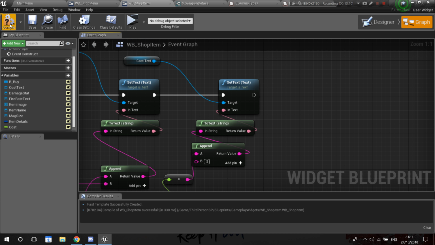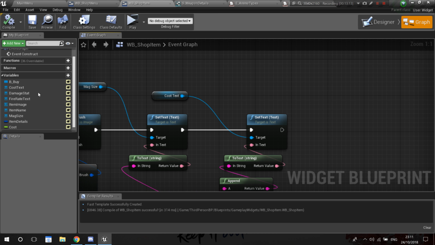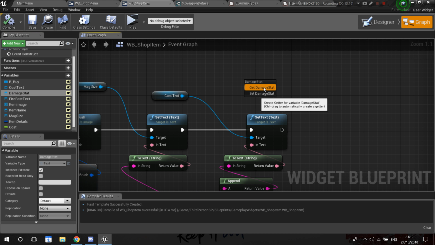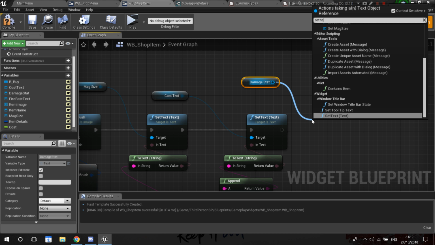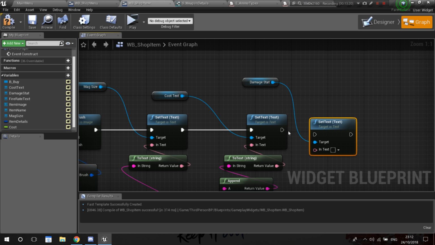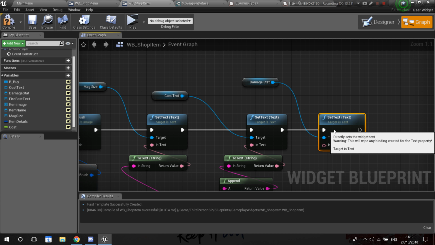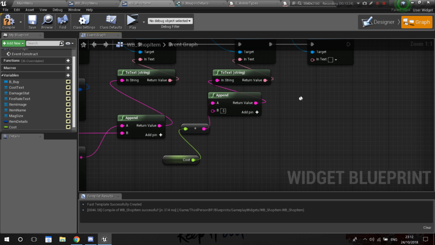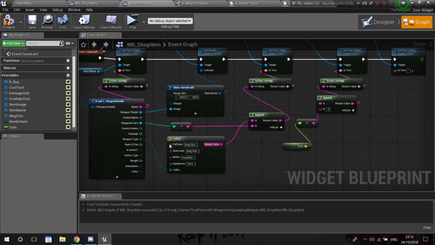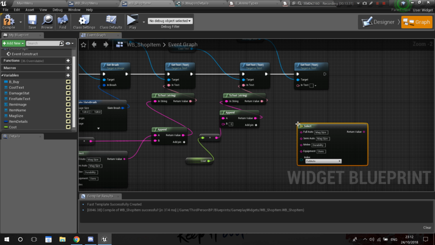What do we have? The damage stat. So let's set the text. And I think that the damage stat is going to apply to most of the types of weapon, but I'm going to just Control C, Control V this. I guess I can Control C and Control V the append as well.